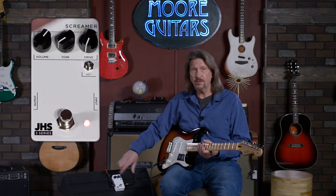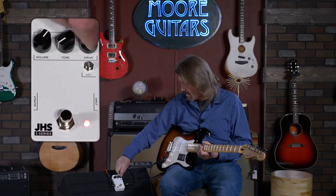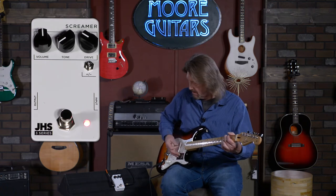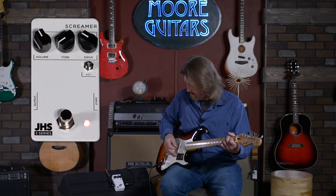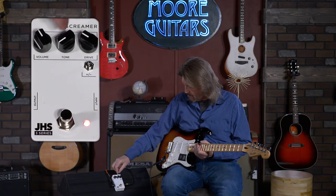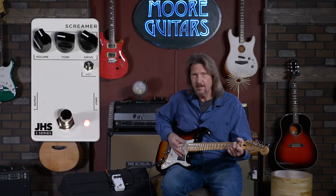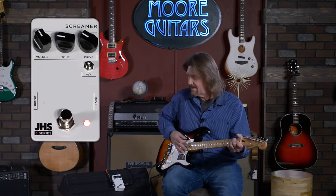Okay, as we turn the drive up, it's going to get loud really fast because that's kicking the op amp in. That's where all of the gain and volume from this thing is coming from. Now, as we get up there, I'm going to sweep the tone up. Oh, you see how it cleaned up that kind of ugliness on the bottom?